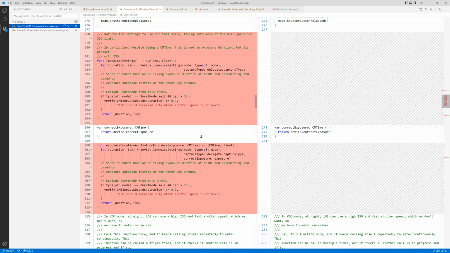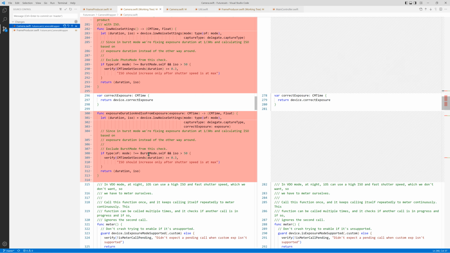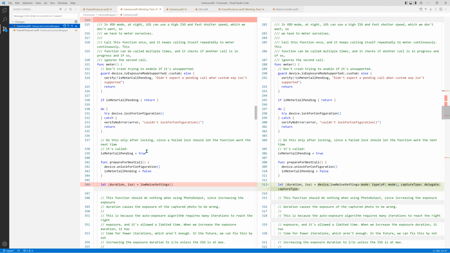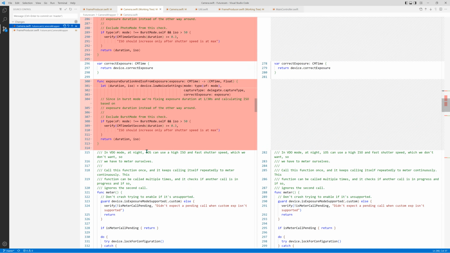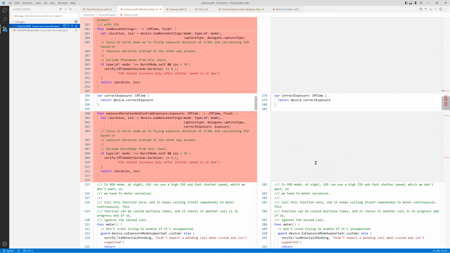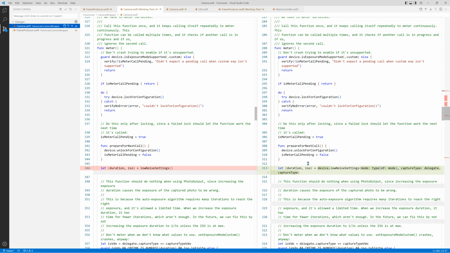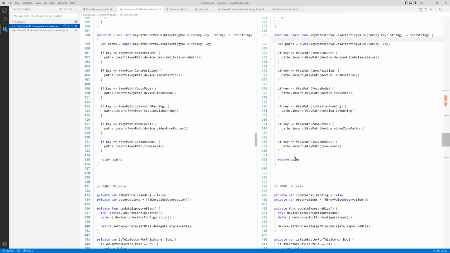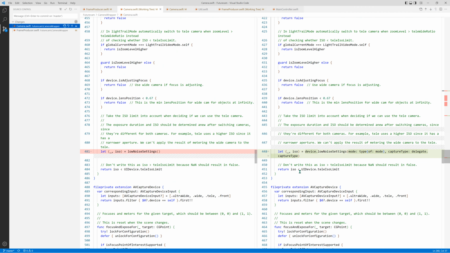So we've removed low noise settings without an argument, and exposure, duration, and ISO from exposure. And we have replaced it with its implementation. Ideally it should go to mode, but that's okay. We'll do this change one step at a time.